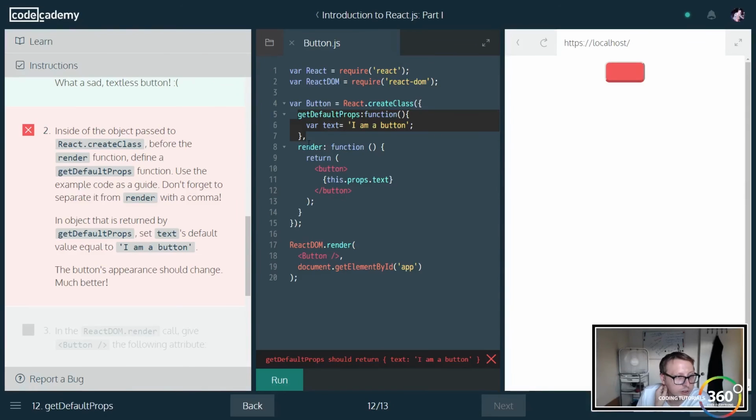Then define a getDefaultProps. Did I spell that wrong? That's a function. Don't forget to separate render with a comma. Okay. Oh, whoopsies.